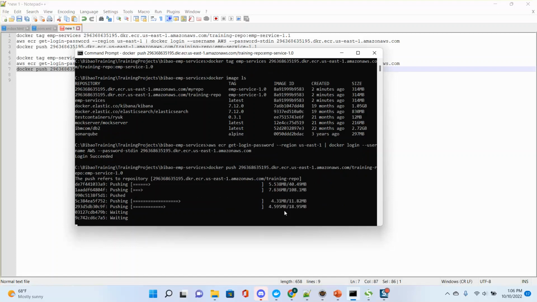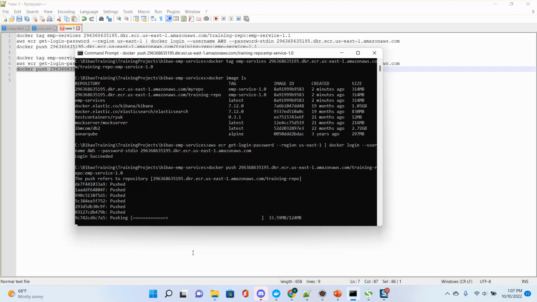So in the future, we will update our employee services and connect with DynamoDB, and then we will make the 2.0 version. We will tag it as a different version. But currently, this is the simplest version. The first version we use 1.0. So in the tag, you can give a name, and in the name, you can give a version like 1.0 or 2.0 or even 1.1.0 with 3 digits. That's fine.